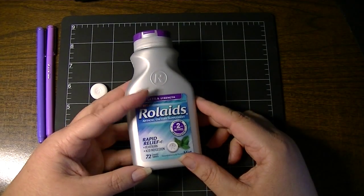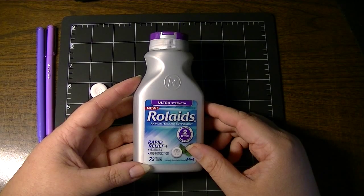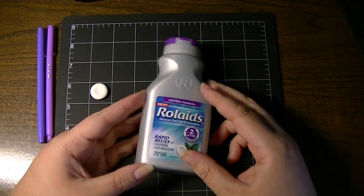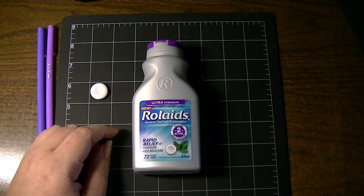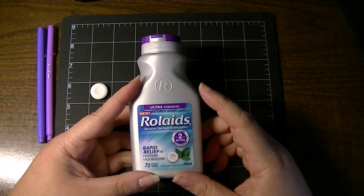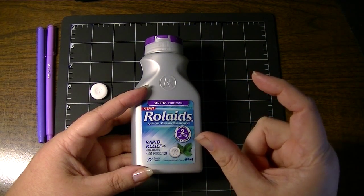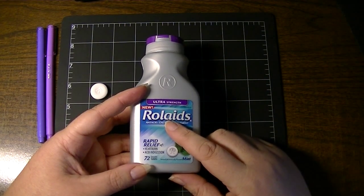My personal take, I do not like these. There is something extremely chalky and grainy, and I don't know if it is the Ultra strength, so I'm going to definitely have to taste the regular and the extra in order to see whether it has the same issue as the Ultra. Now, regular comes in both the bottles, the little pocket, I think 12 count tubes, 3-pack of those tubes, as well as liquid.